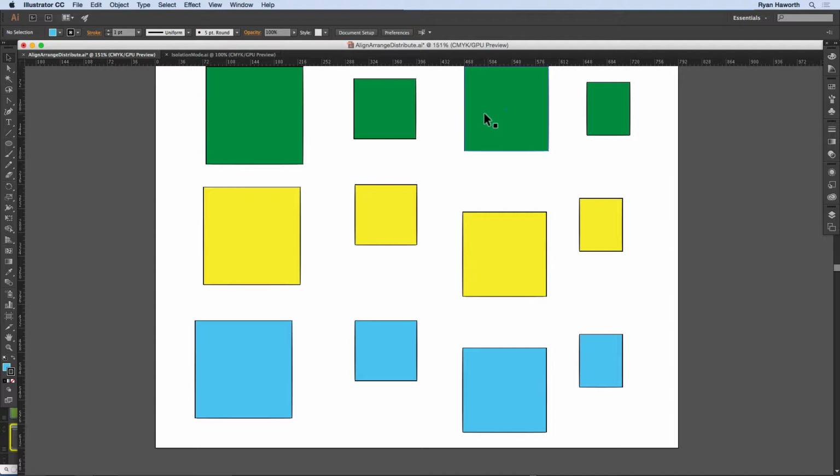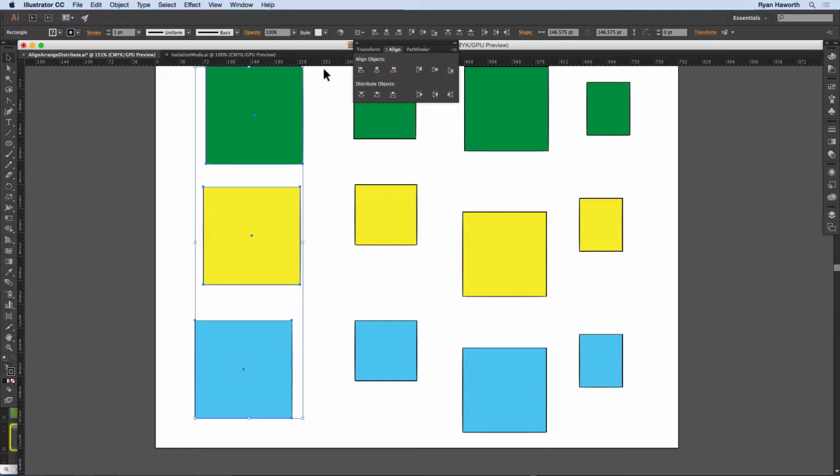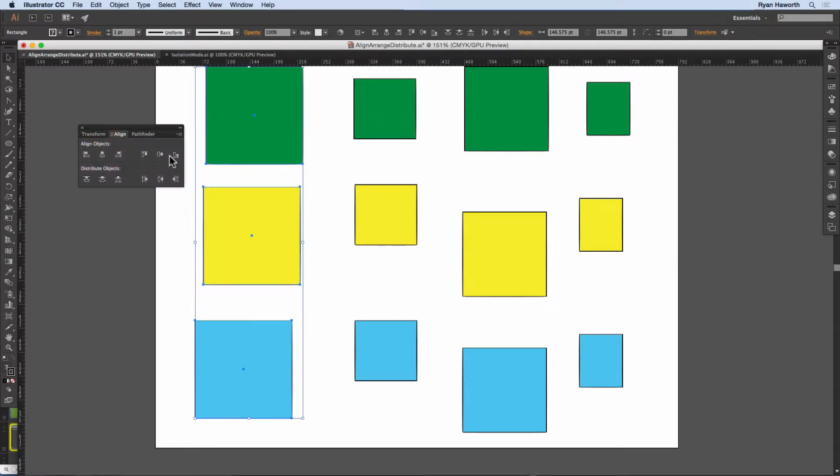So the other place that you can find the alignment options, if you have objects selected, and that again was right here, is the alignment window, which on a Mac is Shift F7. I'm hoping that it's the same on a Windows PC, but when you click that, you get this little panel, it's one of the tabs. You can shrink or increase those. You can also do the align to selection, the artboard, or you can distribute their spacing. And we'll talk about distribution here in just a second.